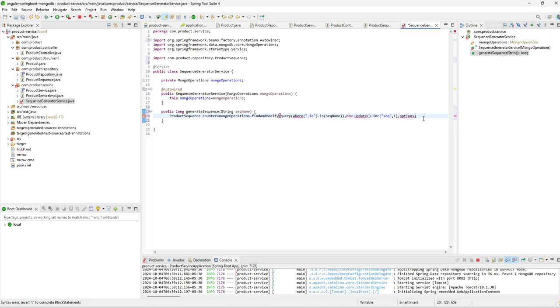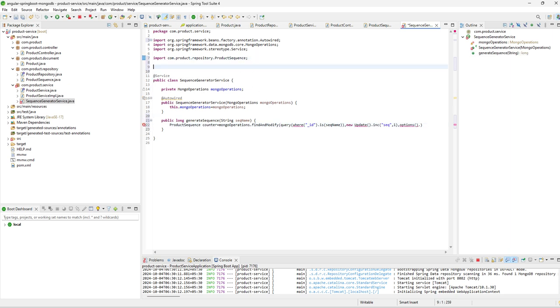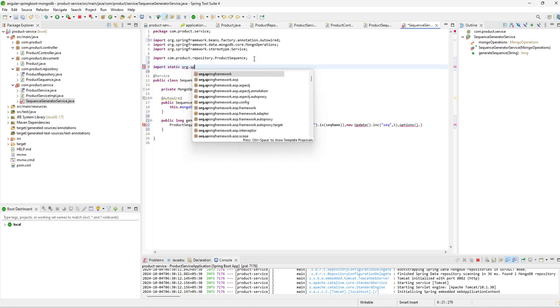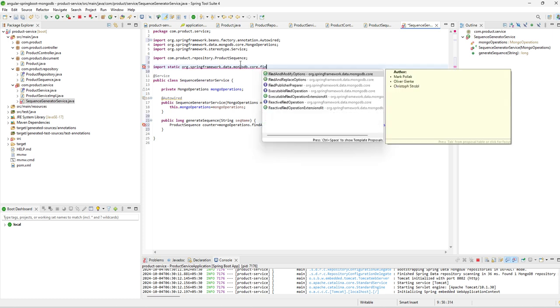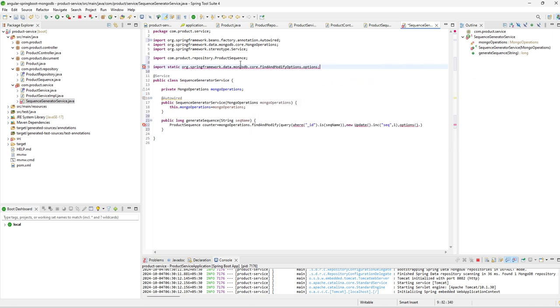So this is options, and here we can call. Now first we need to import this option so that we can call it. So let us first import static org.springframework.data.mongodb.core.FindAndModifyOptions.options.